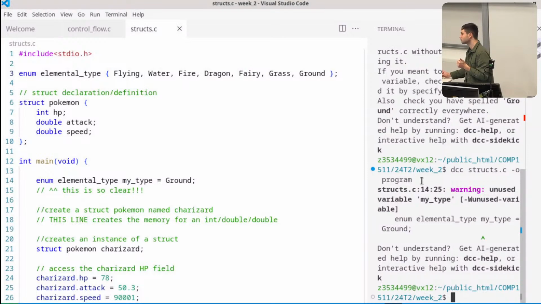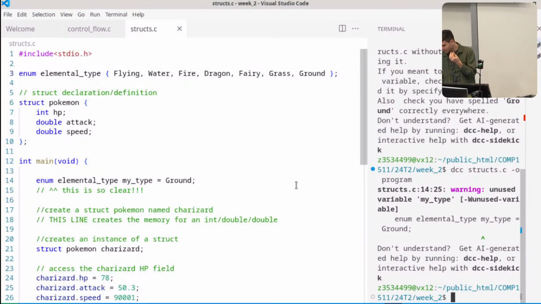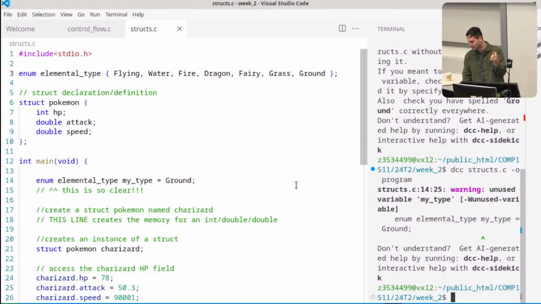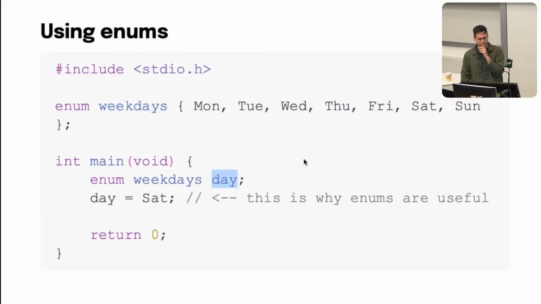How big are custom data types? How much information can they store? The question was, how big are custom data types, how much information can they store and how much memory do they take up? Let me talk a little bit more and then remind me to come back to answering that. Yeah, with enums, life gets easier. That's what one of the online participants said, and I think that's absolutely true. All right.